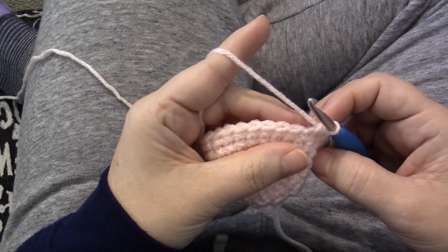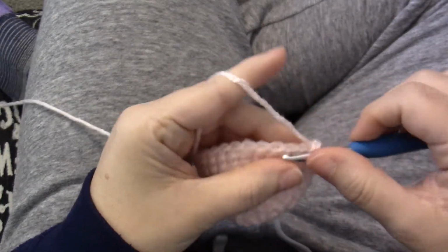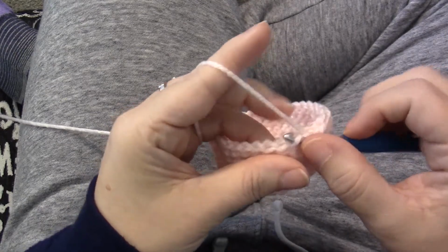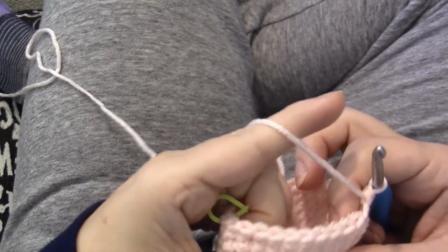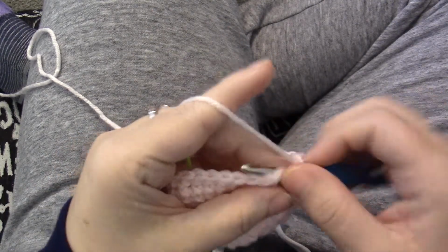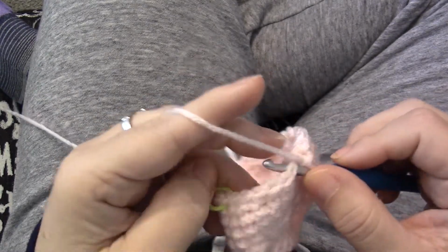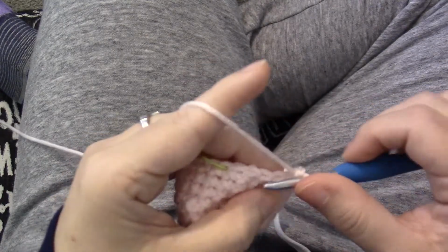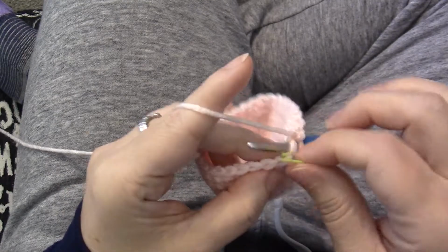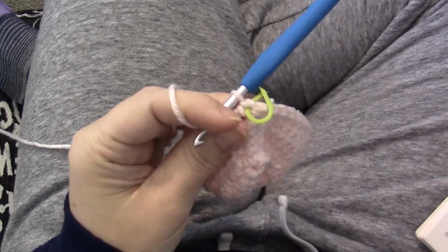The purpose of that is to help make it not appear as holey. So she has us do one of those, and then we're going to single crochet in both loops of the next 4. Then to mirror the other side, we're doing another front loop decrease. And then we're going to single crochet in both loops of the next 12 single crochets. Okay, and that was the end of round 6.